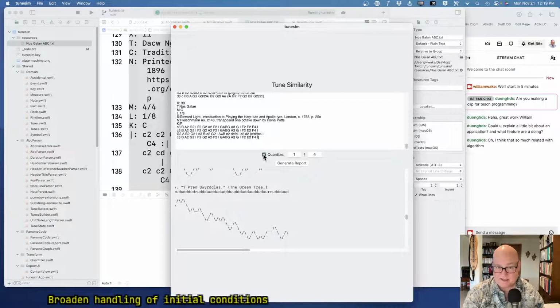All right, then the next thing I added in was this notion of quantizing. Sometimes two tunes are very similar, and I've been thinking about whether Twinkle Twinkle Little Star is the same tune as the alphabet song. Well, the alphabet song has extra notes, so it makes them seem very different in the basic graph. But you can quantize and say, I only want you to show me every quarter note. If you're doing a bunch of little twiddly eighth notes in the middle, I'm going to ignore that and try to get the essence of the tune.